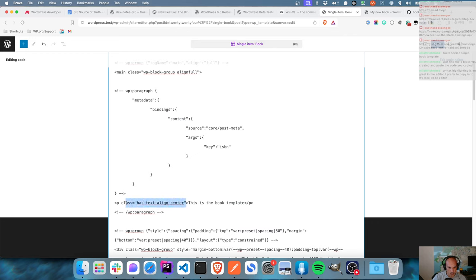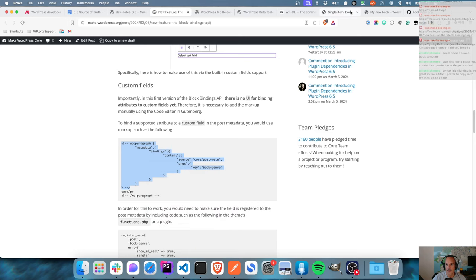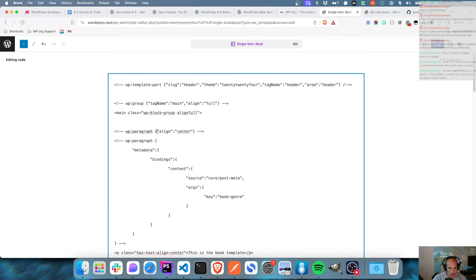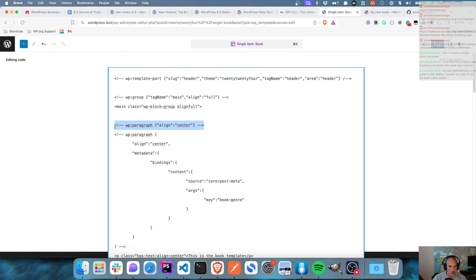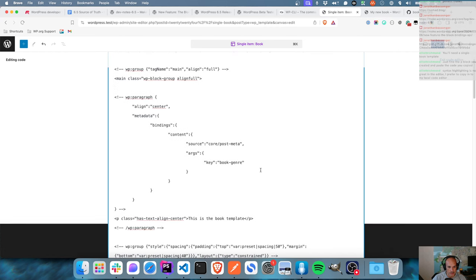And I'm going to actually take this class out here for now. It's probably going to freak out when I do that. That's fine. Actually, you know what? Let's do it this way. Let's actually keep the align center there. And we'll do this. I'm going to merge the align center into the JSON object. Yeah. So that should work. Okay. I probably should have done this in my local editor, I'll be honest. Okay. So that should work.